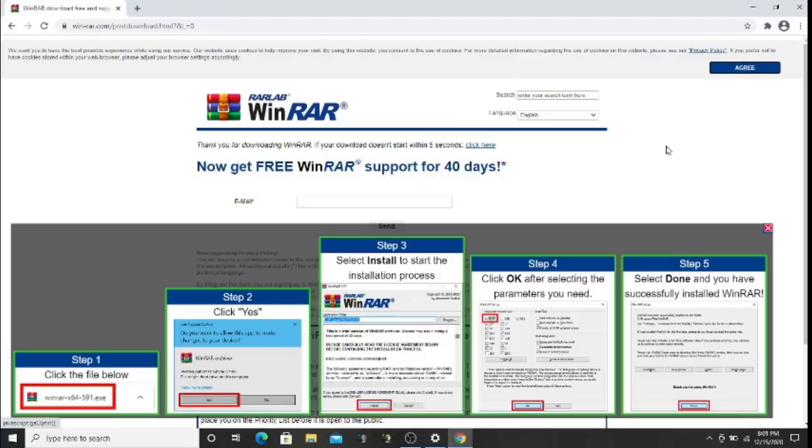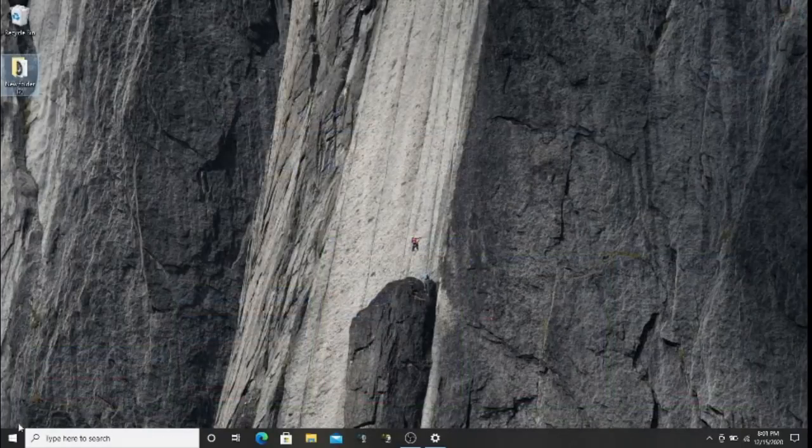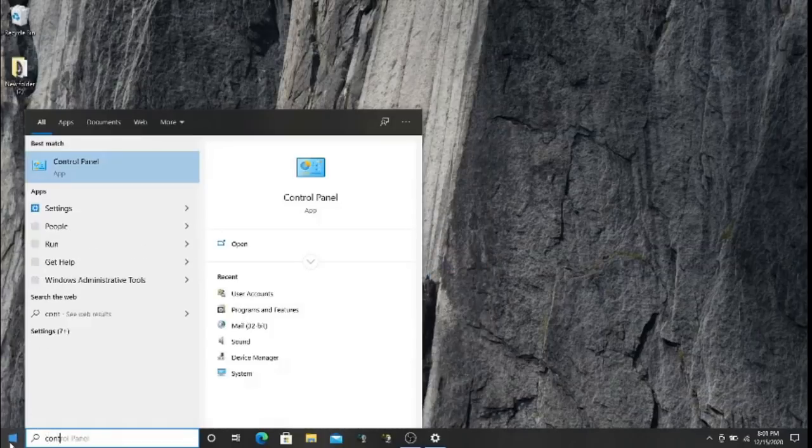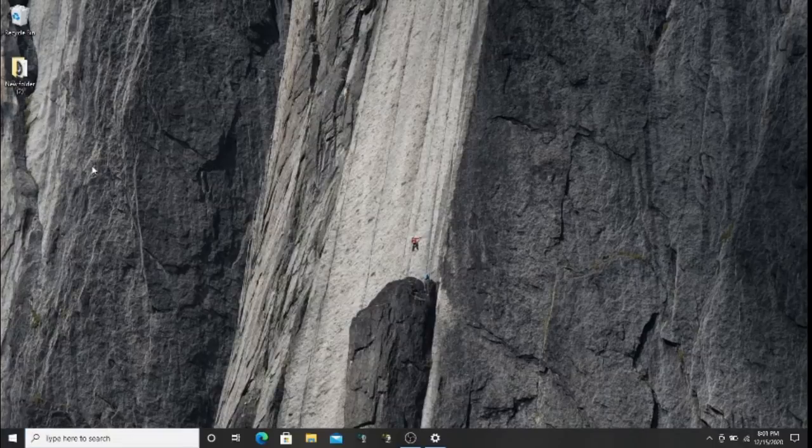Same like that you can use the methods, install and uninstalling. So we'll see how to uninstall WinRAR. Click start. Type control. It will show control panel. Click control panel.